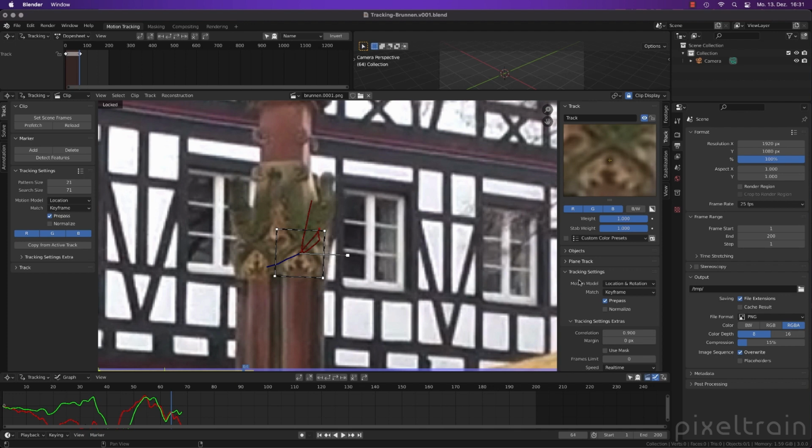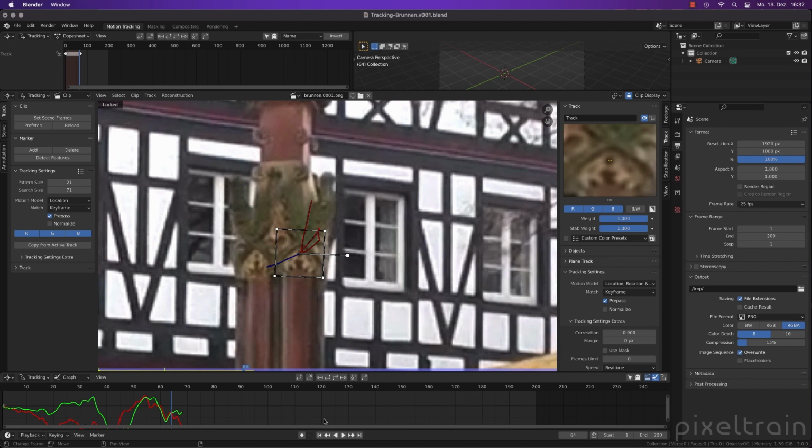Now we come to the point that these motion models are really stacked. So location was the fastest one, but it only checks where the pattern is, and the pattern is not allowed to rotate at all. Then we have location and rotation, but we also have maybe location and scale. Maybe we go straight to the pattern. So the pattern stays in the same rotation, but it scales up or down. So maybe this is the case, but in our case we have everything: location, rotation and scale. This maybe is a good solution.